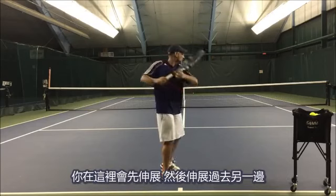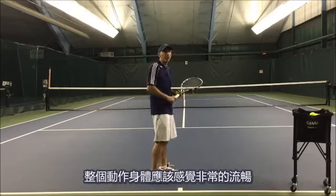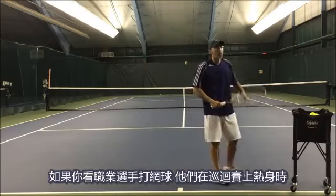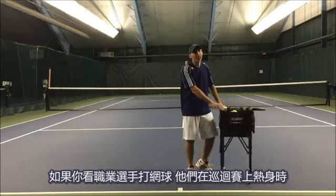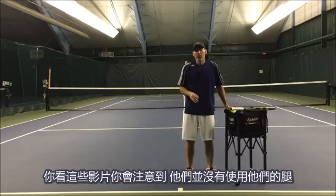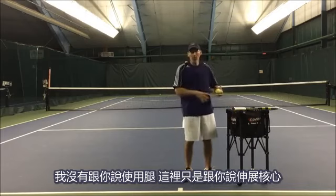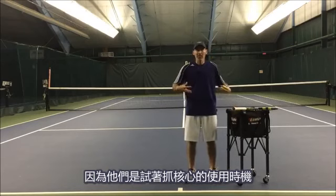So you get the stretch here and you get the stretch there, and everything should feel very, very smooth. So once again, stretch, stretch. If you look at pros hitting tennis balls when they're warming up for tournaments, in all the videos on YouTube, a lot of them are warming up. If you look at those tennis videos, you notice they don't use their legs. I didn't show you using legs here. I just showed you stretching the core. They don't use their legs a lot because they're actually trying to get their timing for their core.